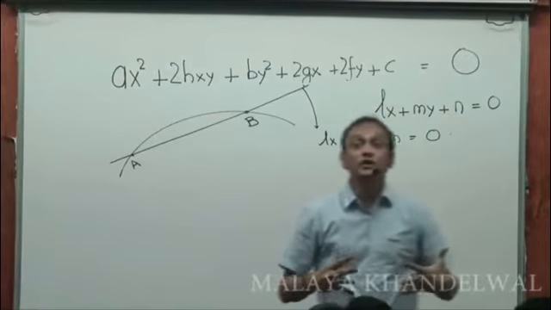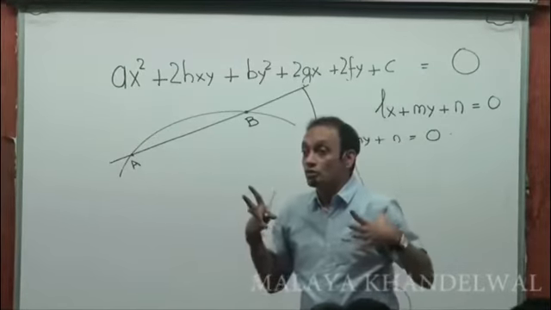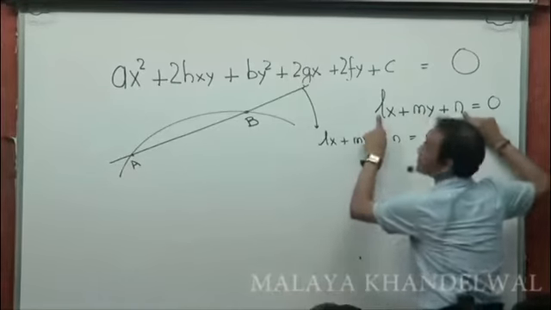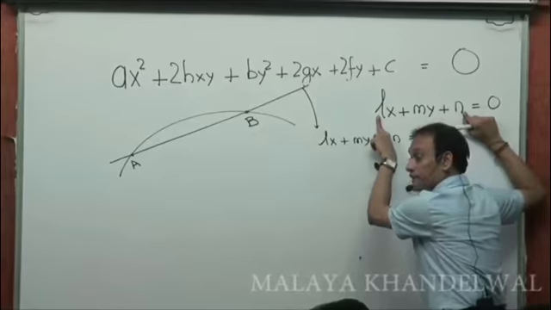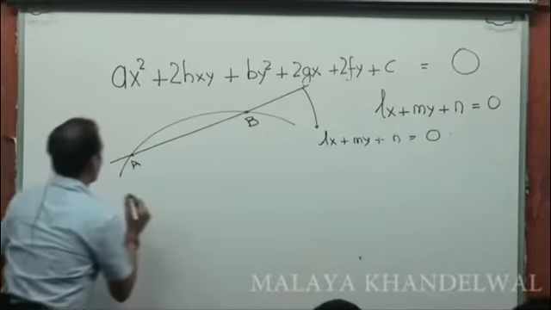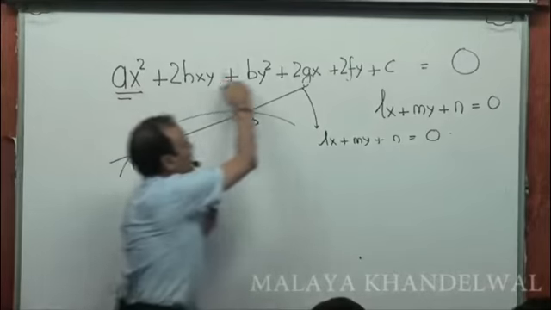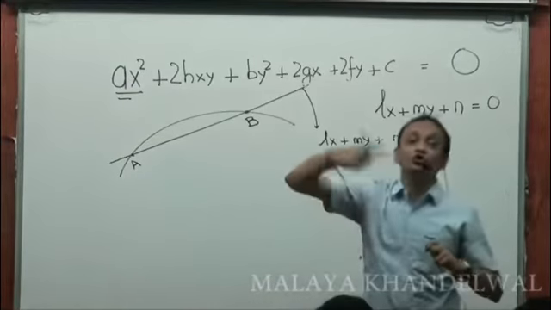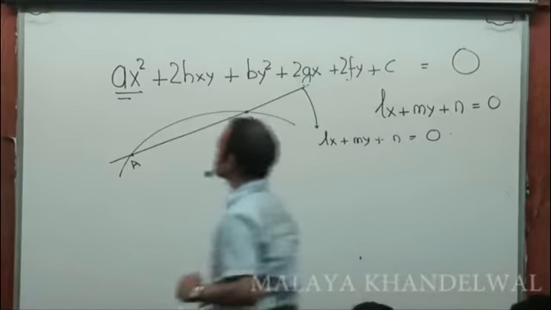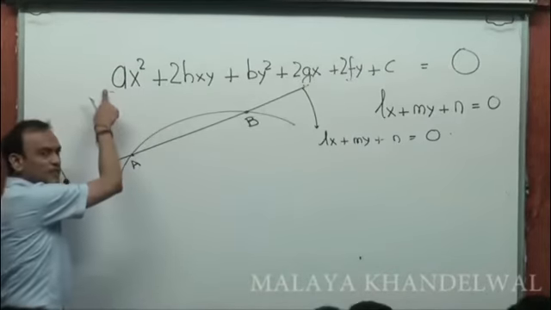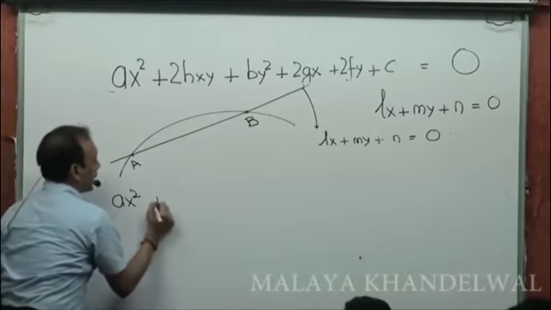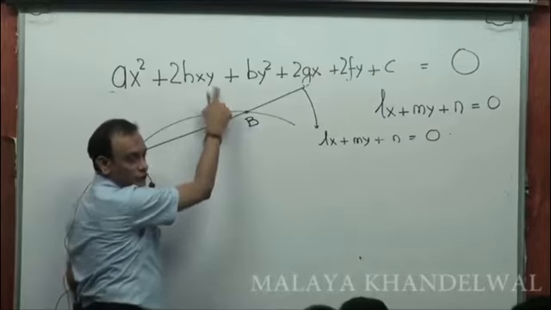Now, I want to make this expression homogeneous using this expression. So, I carry out the following. I want to make all terms degree 2 terms. I want to translate every term into a degree 2 term. Now, this is what I do. I don't tinker with this. This is anyways ax squared. I don't tinker with this. This is anyways a degree 2 term.